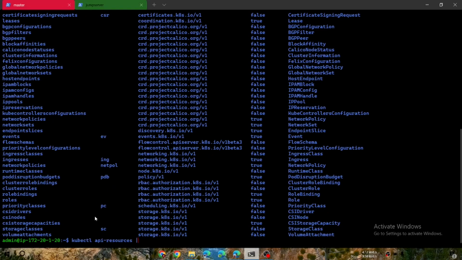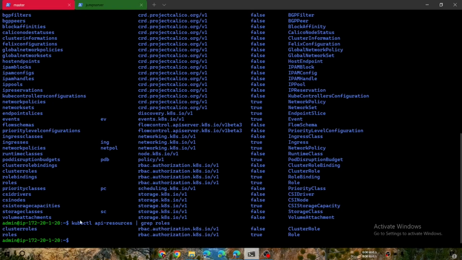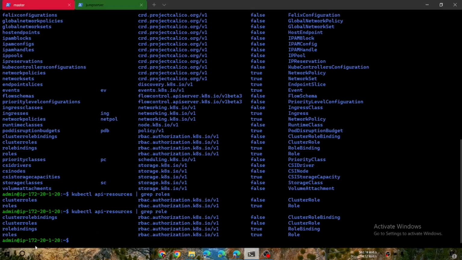Now let me just do this, roles. You see there are a total of four things coming up: cluster role bindings, cluster roles, role bindings, and roles. So ignore the role and role bindings for now. Let's see what cluster roles are present in my cluster by default.